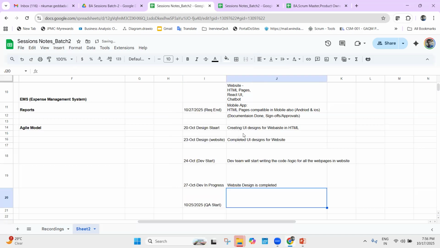As we have the documentation ready, from 23rd October itself, website design is completed, and then the QA testing team started creating test cases.